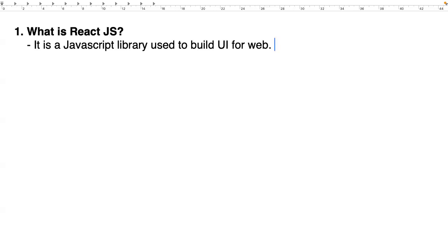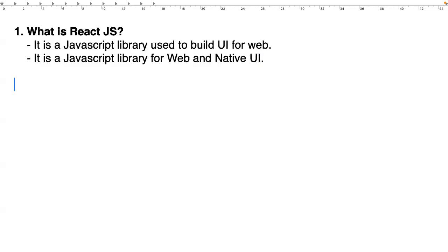It is old. The new definition is, it is a JavaScript library for web and native UI. This is the old definition, and this is the new definition of React.